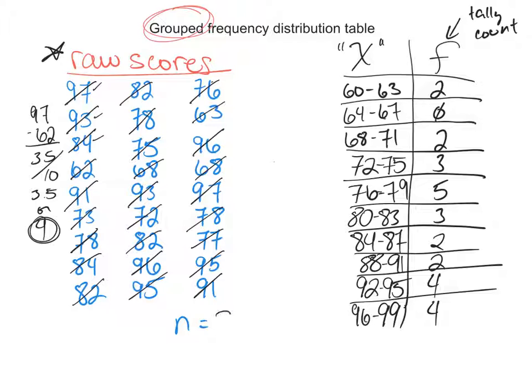So I have 27 people in my study. And how do I know I have 27 people? I can add up each one of these different scores, and that's going to give me 27. Or I can add up 2 plus 0 plus 2 is 4 plus 3 is 7, and then 3 is 10, 15, 17, 19, 23, 27. So quick check, just double check that your Fs, that your frequency matches up to your number of raw scores. That's how you build a grouped frequency distribution table.